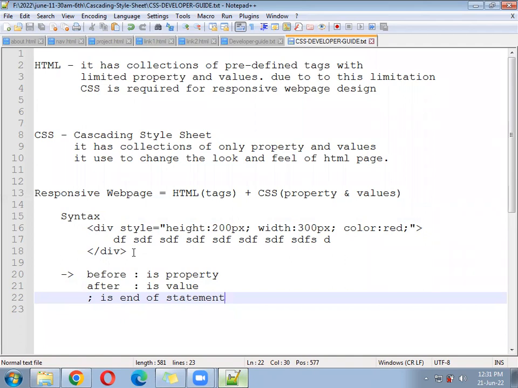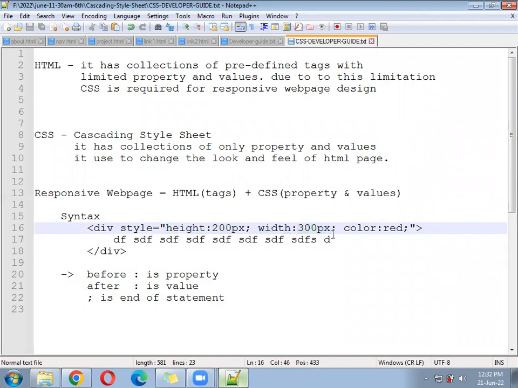Right? So height is property, 200 px is the value, semicolon is terminator. Again, width is the property, colon is separator, 300 px is the value.